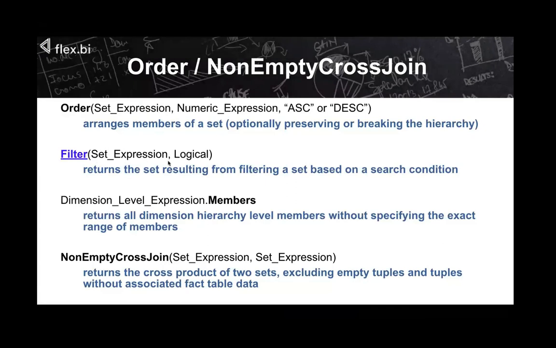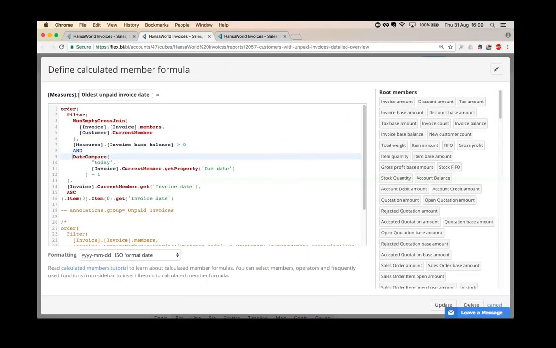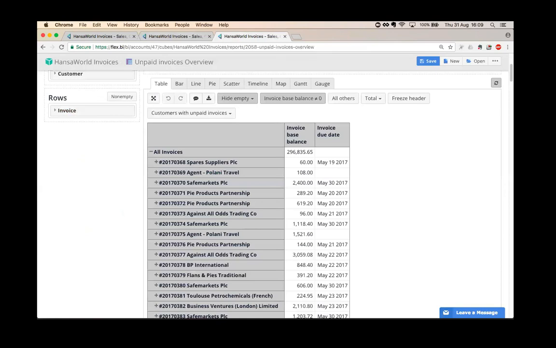Next, we want to get the logical expression. And the logical expression has two parts, because we have the AND statement. In the first part, we check if they have any invoice balance, if the invoice has some balance that is not paid for. If they have any invoice balance, then we check if it's over due date. Similar to here, there's an invoice, that invoice base balance, and we're checking it's matched to May 30th, 2007.